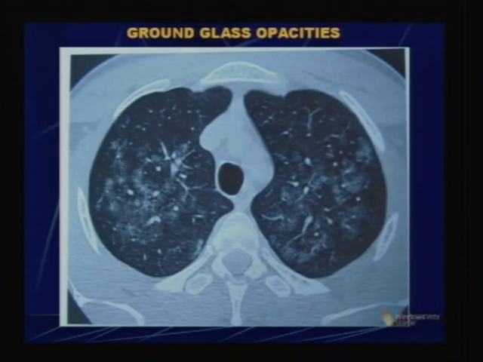Then we come to the next category of radiological shadows which we see, and that is what we call ground glass appearance. Now this ground glass appearance, you can see here that these are shadows, these are opacities which are not that dense. So you can still see the blood vessels through them, but the blood vessel outlines are attenuated, but you can still make out these blood vessels. If you don't see these blood vessels through these opacities, then we call it consolidation. Now these shadows are commonly seen in conditions where there is alveolar filling with inflammatory cells.